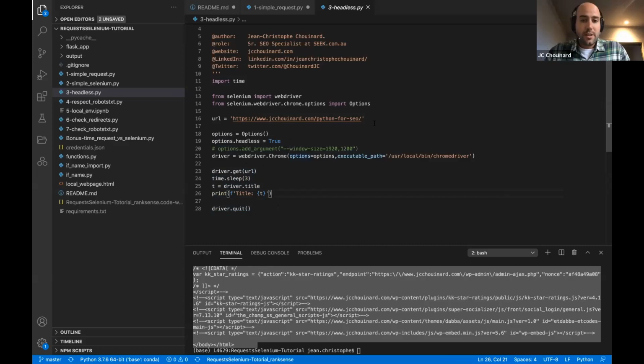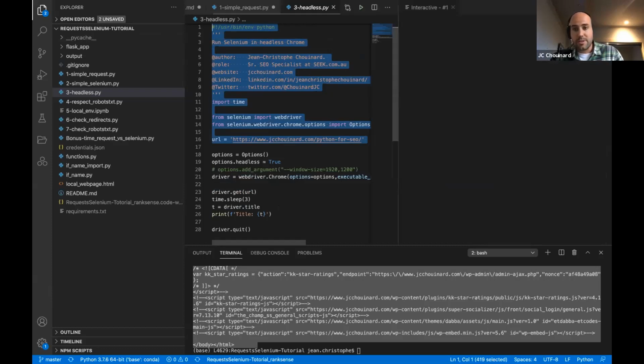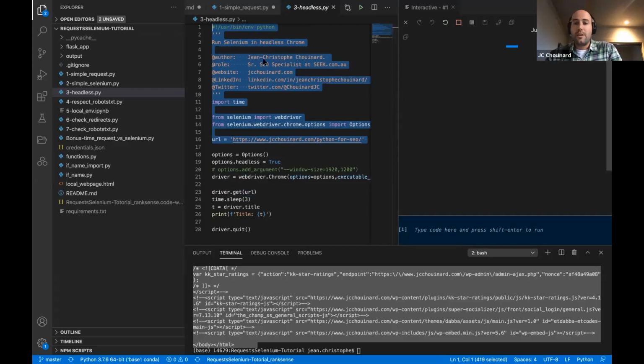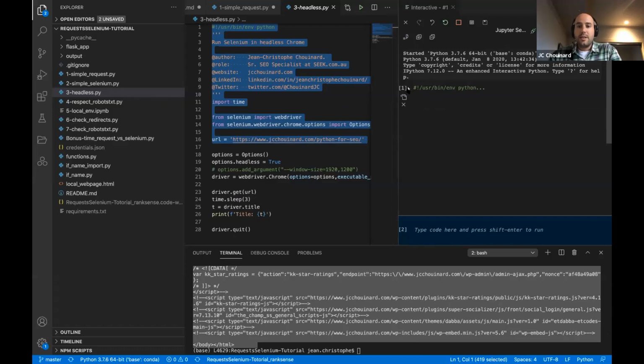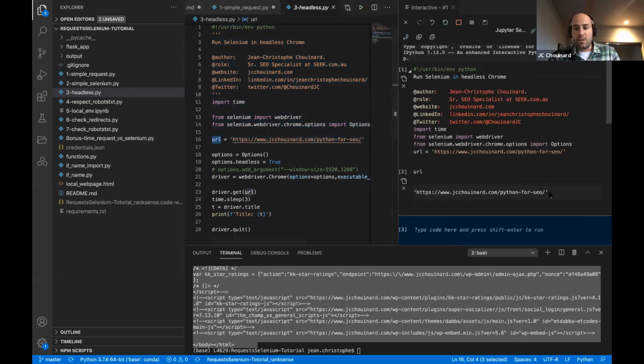So there is another way that we can run code in VS Code, which is by selecting line by line. You could just select your line and press Shift Return. What it's going to do is open a Python interpreter. And basically, it ran the code from the Python interpreter. And you can see that the URL was assigned to the variable URL. So this is what the equal sign is doing in Python. It's saying assign this line to the URL variable so you can call it later.